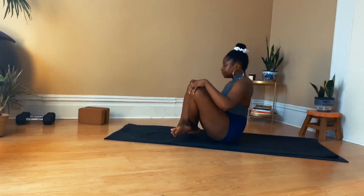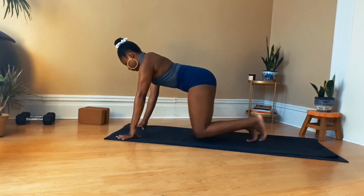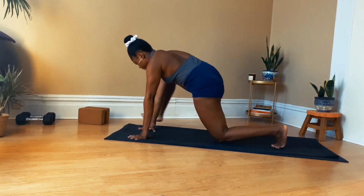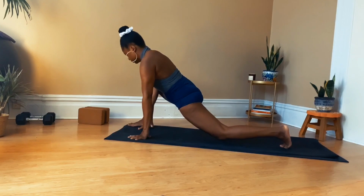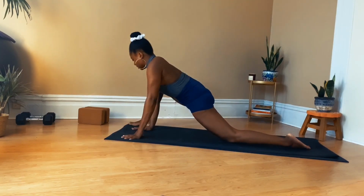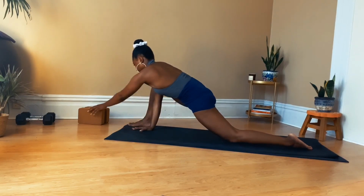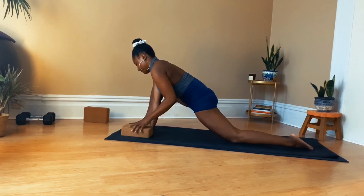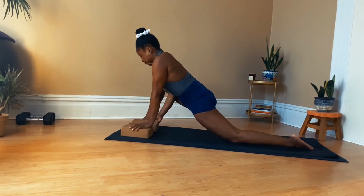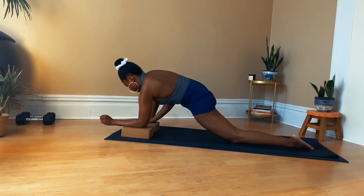Now, we are going to move into lizard pose, another great stretch for the hips. I'll invite you to bring your right foot forward and just sink in. If you need to use blocks, go grab them. This is my tighter side, so I usually need blocks to lift up and assist me here, and that's okay. It's part of my practice right now.